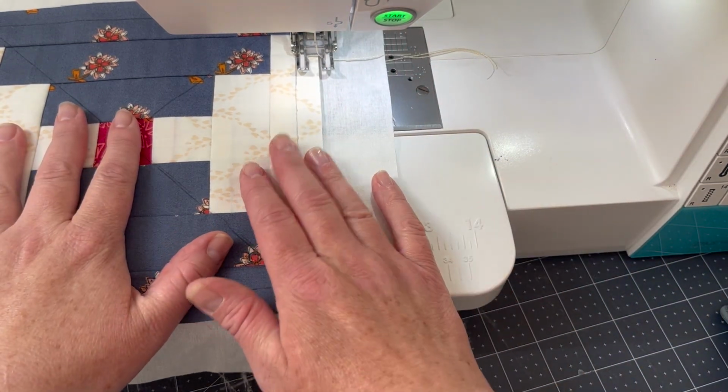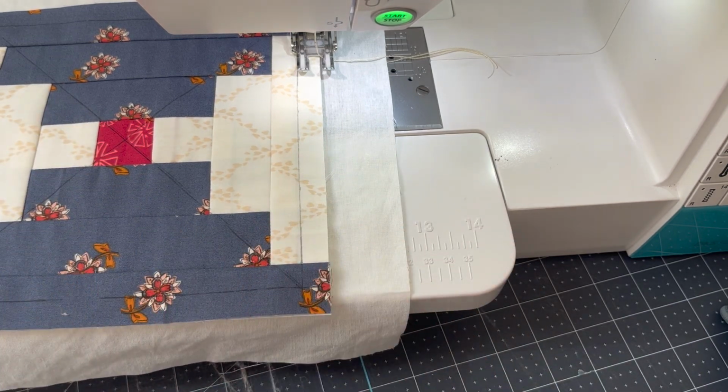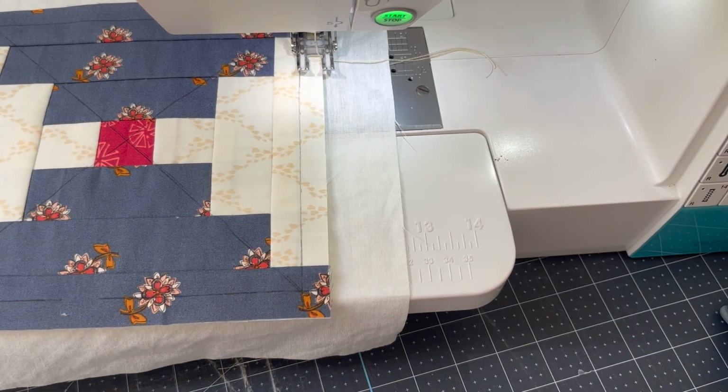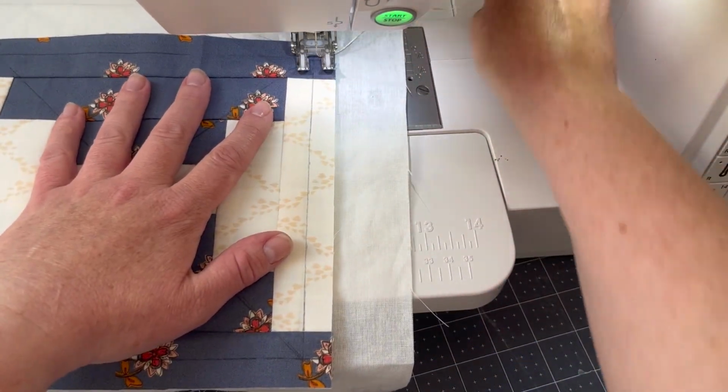For my stitch length here, I'm opting for a number 3 stitch length. You may like to experiment with a different stitch length in combination with your needle and your fabrics to see what works best for your quilt. So to begin stitching, I'm going to just bring my threads to the side.